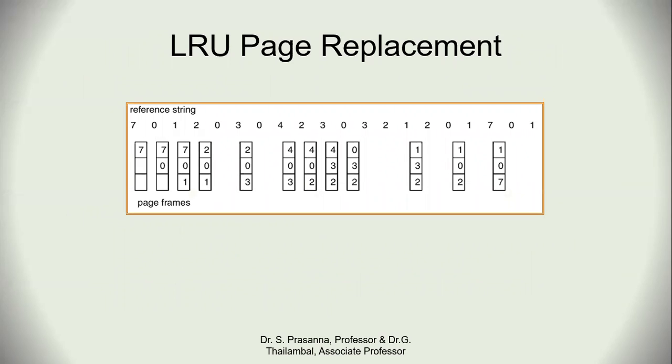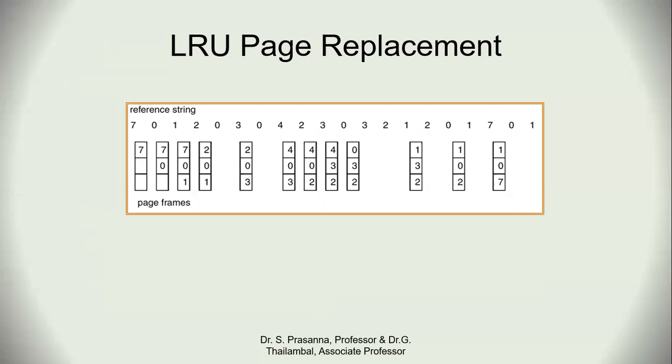The same reference string is used for the replacement using LRU. For the first time, 7, 0, 1 will not be available, so it is actually 3 page faults. And when you check for the next value, what is the least recently used value among 0, 1, and 7? When you check the values after the 2, you can say that the least recently used is 7, because only at the last are you going to use it. So therefore 7 will be replaced by 2. 0, the next reference string, is already available, so it is not a page fault.